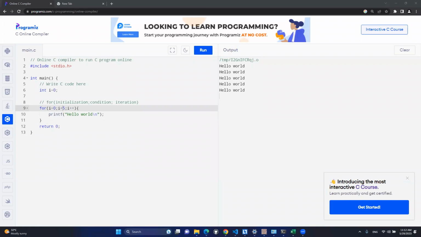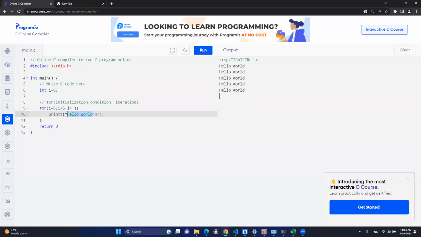Now, you know how to output a variable's value by now, right?